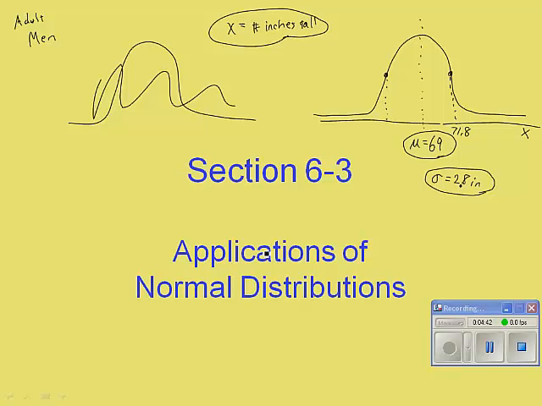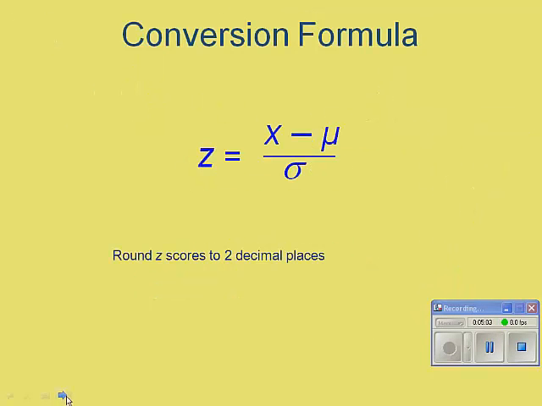Now, we don't have a table in our book that says anything about the area under this curve. Okay? So the trick is we're going to convert this to a standard normal curve. That's right. So how do I do that? Well, our beautiful conversion formula: Z equals x minus mu over sigma.